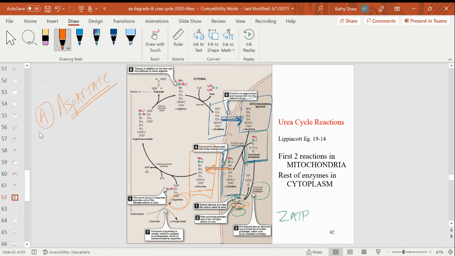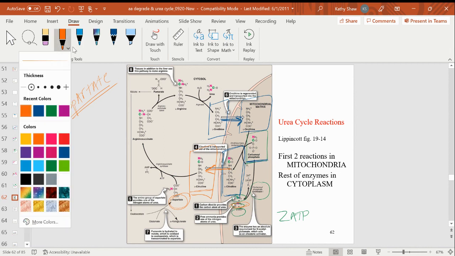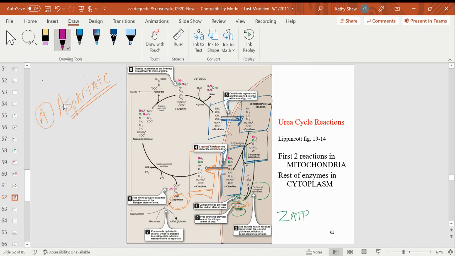However, if and only if you're not offered aspartate, you're going to pick glutamate. I won't do this to you, but if you get this question somewhere else, you're going to pick glutamate. Because nitrogen in the form of an amino group is on glutamate. I transaminate glutamate, meaning I take the amino group off of glutamate, which gives me alpha ketoglutarate back, and put it onto oxaloacetate, that gives me my aspartate. So the last stop for that amino group was glutamate.